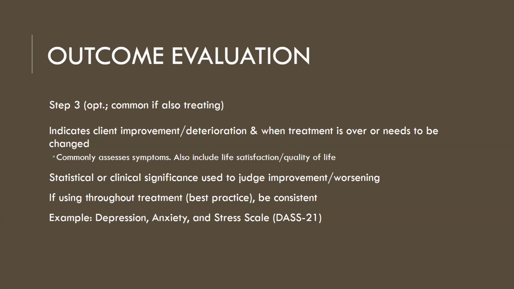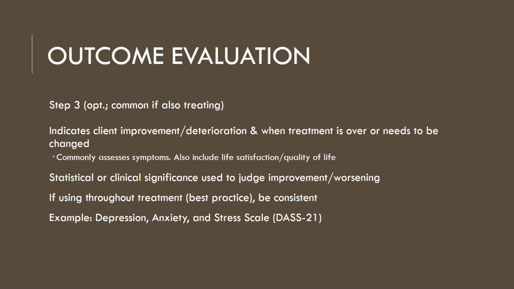So despite the name outcome evaluation indicating that this is something you might do at the end of treatment, you actually want to start doing this at the beginning of treatment. That way we have a baseline and something to compare to as we move through treatment to determine, okay, are symptoms reducing? Are they going up? Are they staying the same? Do we need to continue with what we're doing? Do we need to mix it up? Is this person ready to graduate from therapy or not?